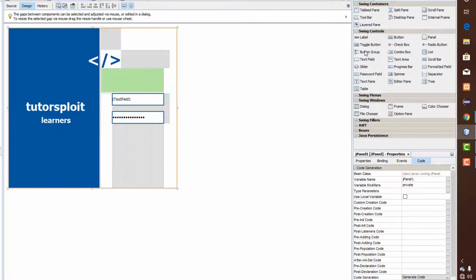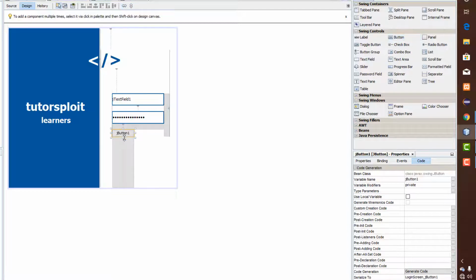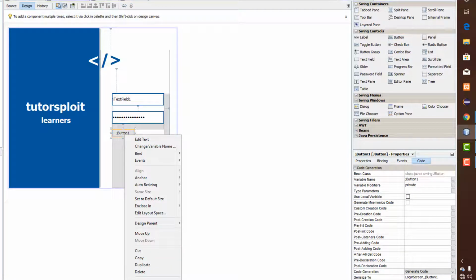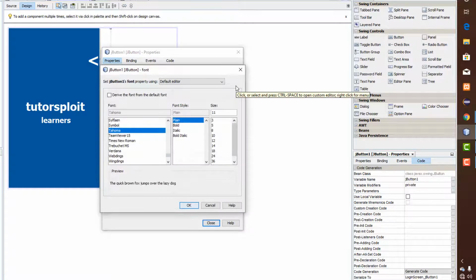All right, now the other thing that we need is a button, and I'm going to take this button here. This button again has similar properties. The button text is Login. The text size should be, I think, 18, and it should be bold.